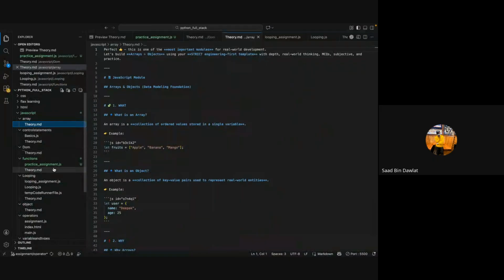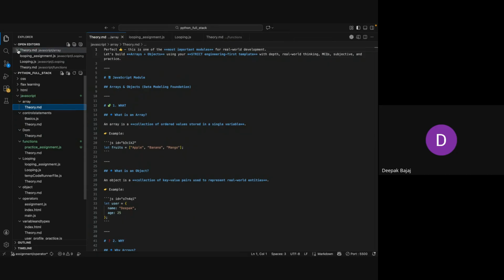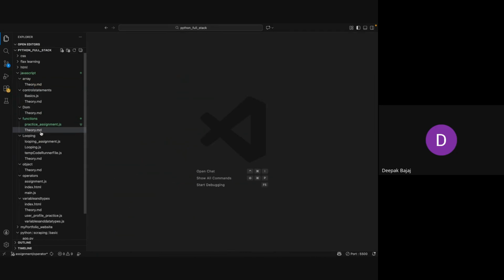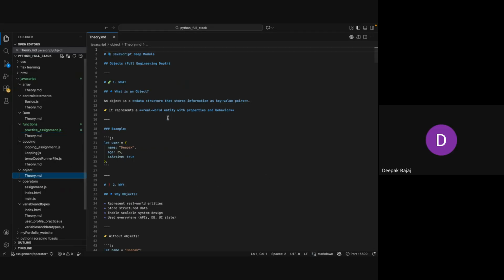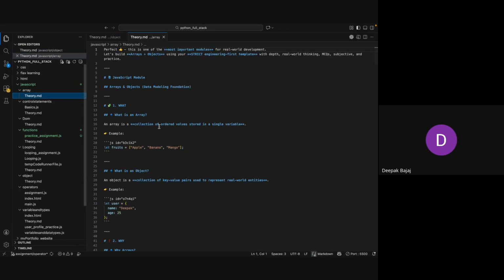Okay, so array theory part. Where's the object one? Object is also there. Go down. In this folder, JavaScript folder only. Oh yeah, over here, right? Object. Yes. First go through the complete array, then object, or you can do vice versa as well.